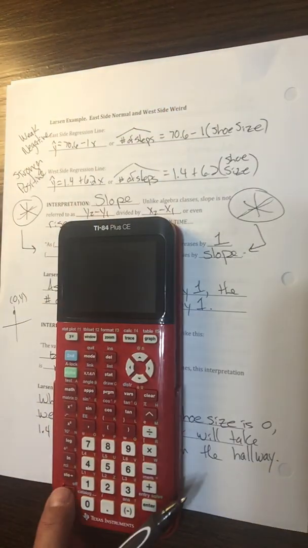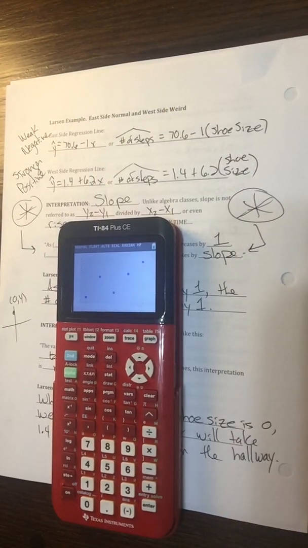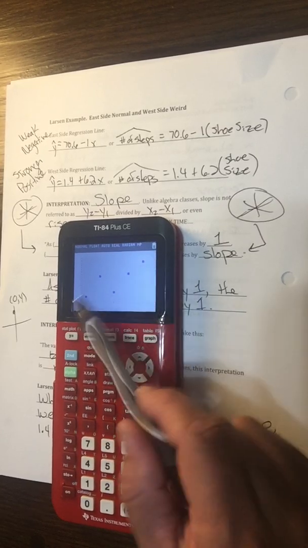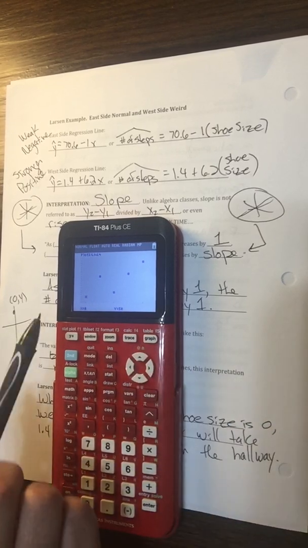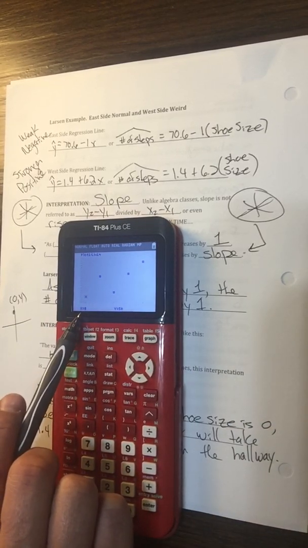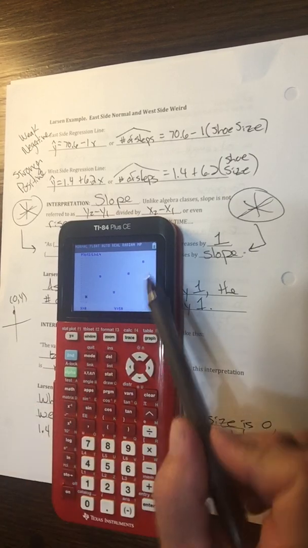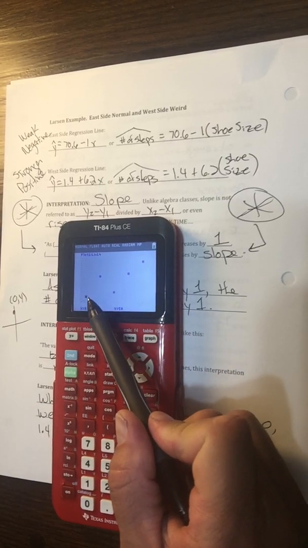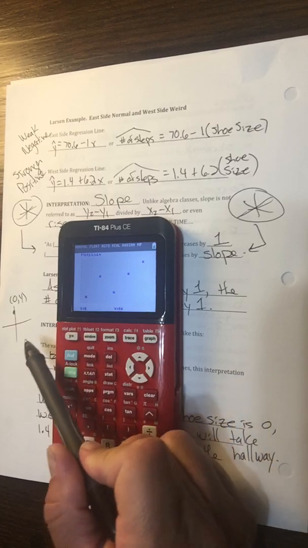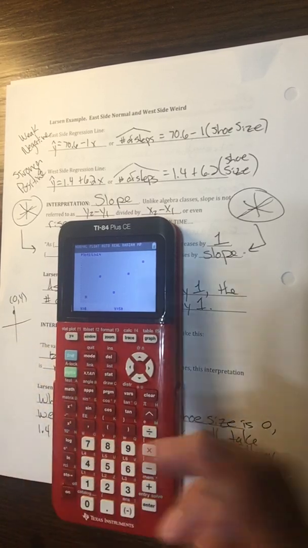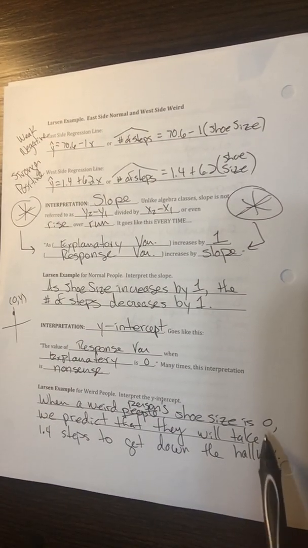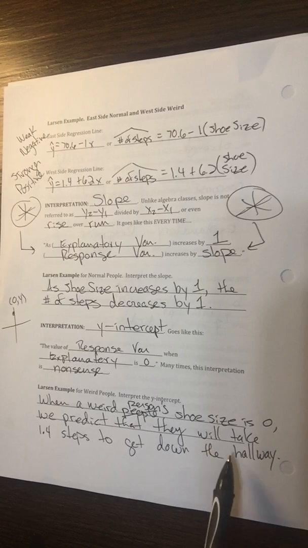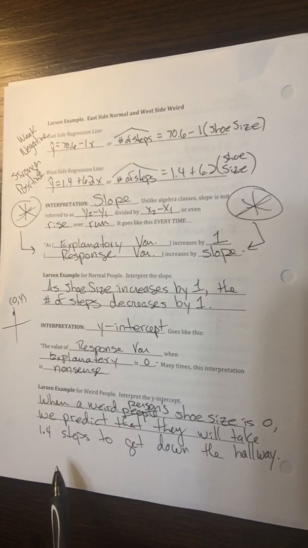That's the positive slope. I think that's this one. So if I'm going to make a line out of this, which I did, I could put this line on here, but let me hit the trace button. This bottom is a person with 8 as a shoe size, and it takes them 50 steps. So if this line keeps going, and I'm talking about putting a 0 in for x, I'm going to be way down here. And so I'm actually predicting that if I have a shoe size of 0, which makes no sense at all in the first place, we predict that they'll be able to get all the way down the hallway with 1.4 steps. Utter nonsense.